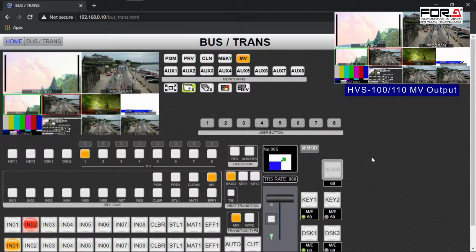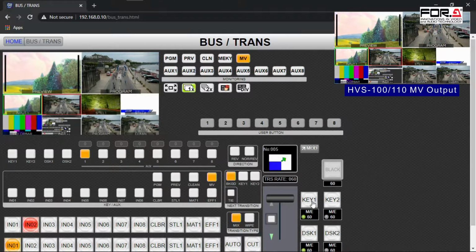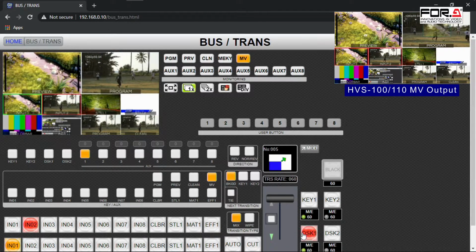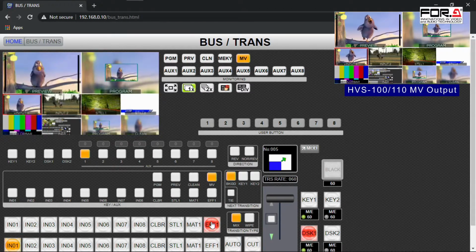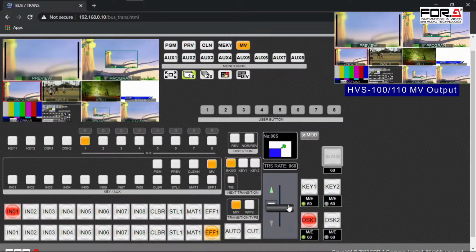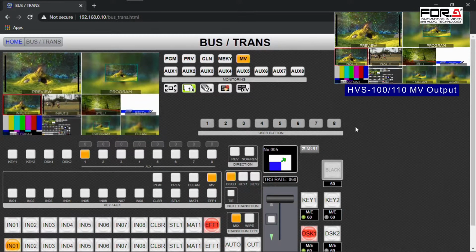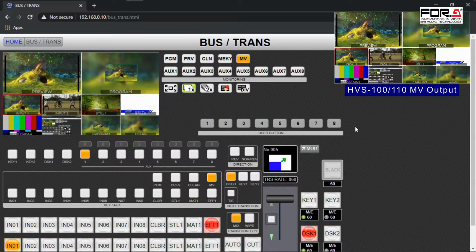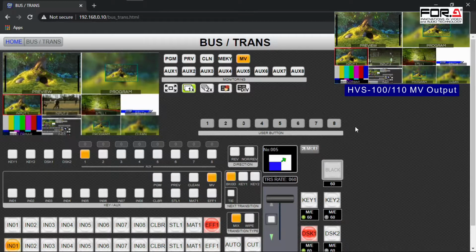Your multiviewer can be set up to monitor audio levels too. However, if you wish to hear your audio, you may need to set up another computer to host a virtual meeting and join in on the meeting using your current computer. Even though our tutorial is being done in Windows 10, your Mac can also access your web GUI using Google Chrome on it as well.